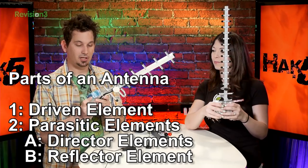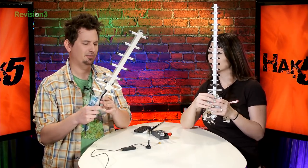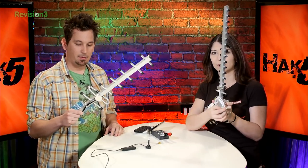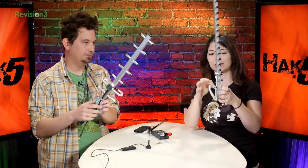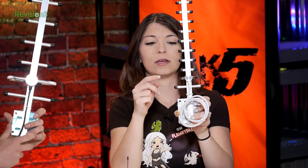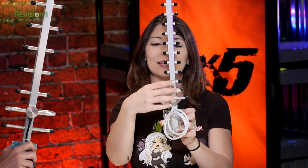In this case, we're actually using, as an example, a Yagi-Uda array. I don't remember the type, there are three different types of arrays. This is one type of array where this little reflector here, and this is the director, right? We can tell because the cable's going to it. Basically, wherever the data is coming from, which is the cable, goes into sending the voltage into there. And this is called the director, I believe. Oh, sorry. That's actually the driver. Right, because these are the directors. Those are the directors. This drives the data, and I'm trying to recall everything, and then it is driven out this way.